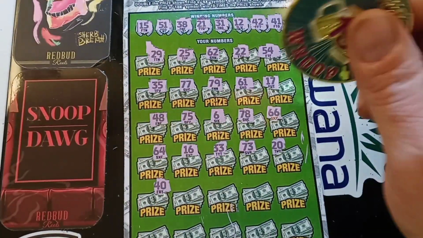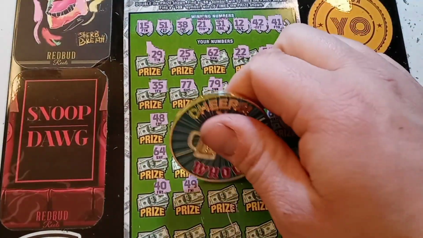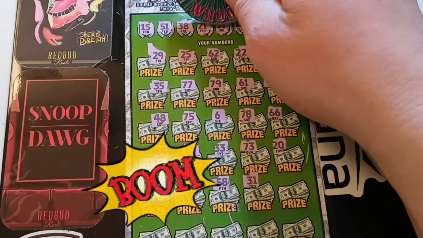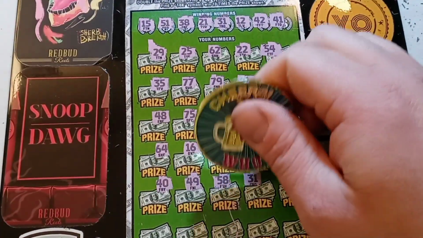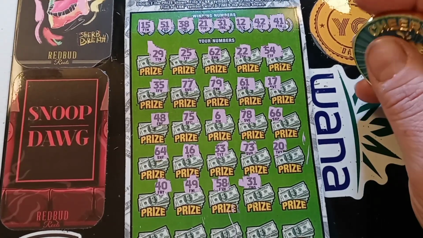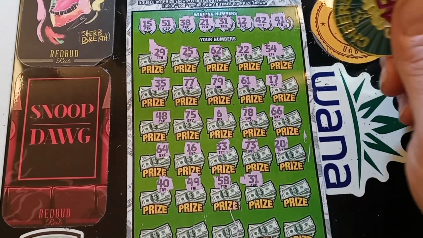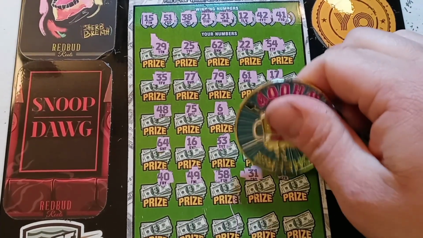Come on, sneak something in, big green. Yeah, show us some love and keep the luck rolling. 8. Oh, we got it, guys. I knew it. I had a feeling. We got 31. We got a smash. Whew. Big green, baby. I love you, big green. My favorite ticket. We got a 31.